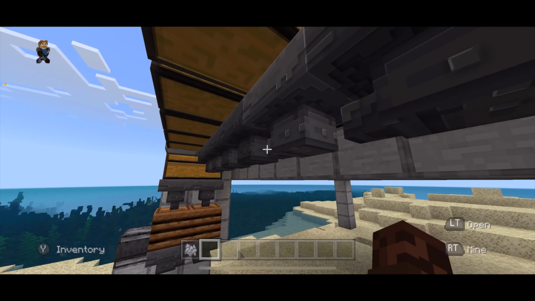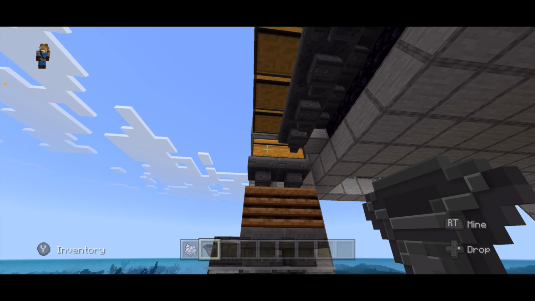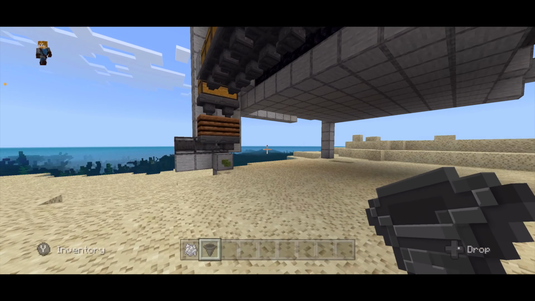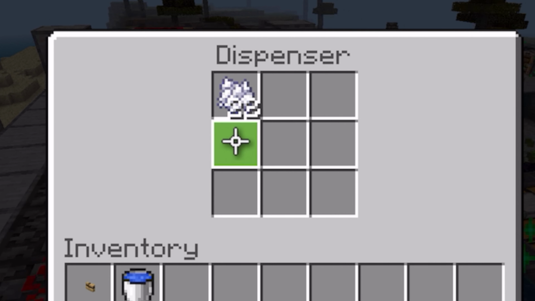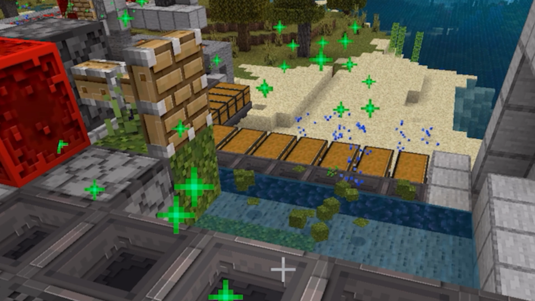So if you have enough iron, let's go ahead and run another row of hoppers going in like this. Okay, and as you can see, our bone meal is starting to multiply. We have 19 pieces here, even though it's being used. We already have 21, it's going up, 22. So we could AFK here and have infinite bone meal.